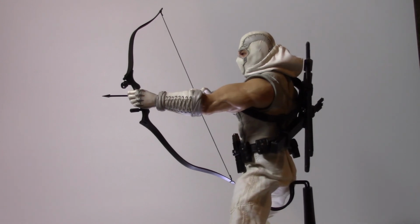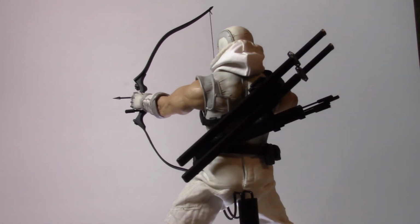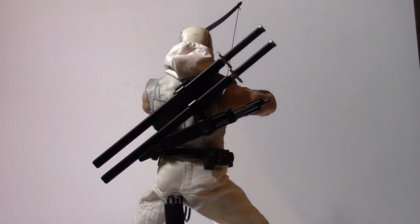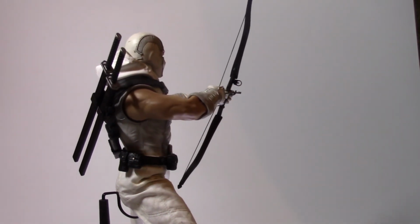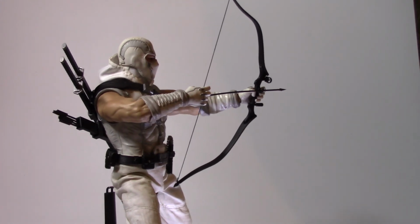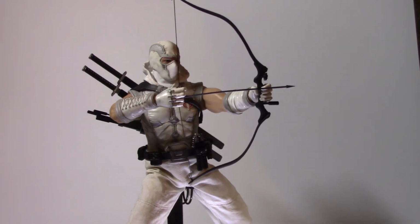But otherwise, this is a great figure and a solid addition to my collection, and I'm very happy to have Snake Eyes and Storm Shadow together in the 1/6 scale, and I think these are keepers. They're definitely going to be around for the foreseeable future in my collection. As I said, I'm not much of a 1/6 scale collector, but the figures that I do get at this scale have to be characters that I have some particular emotional connection to, which is why I've got the characters that I have at this scale.